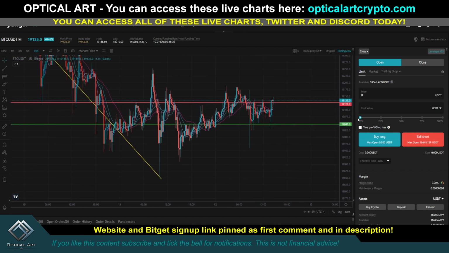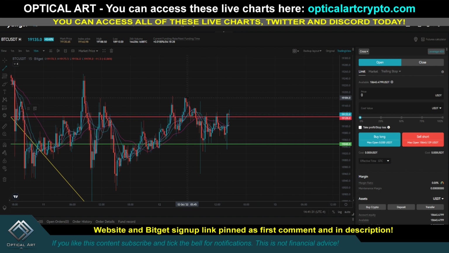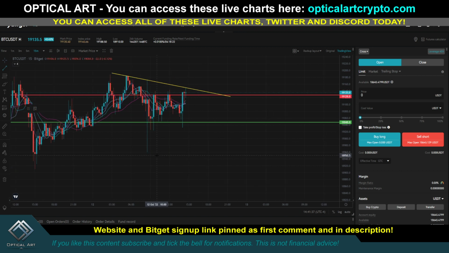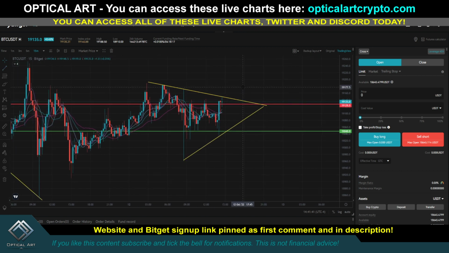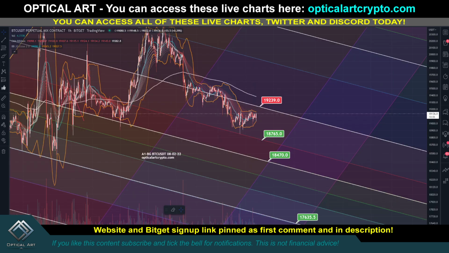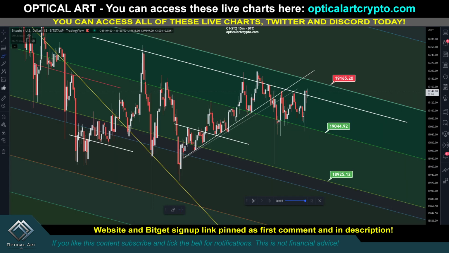or you can just draw patterns. Right here you can see that there has been a lot of resistance, right? You got these 3 perfect touches. There's a lot of volatility. You can see these are the lower wicks right here. So it looks like this would be a 0.2 short. So again, I like to do market buy. Let me look at this chart here. So this is a 0.2 short, 19,178.